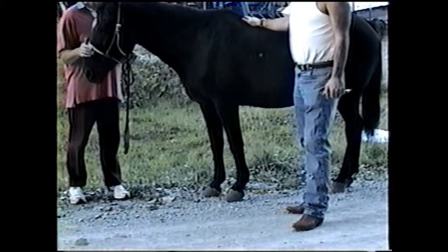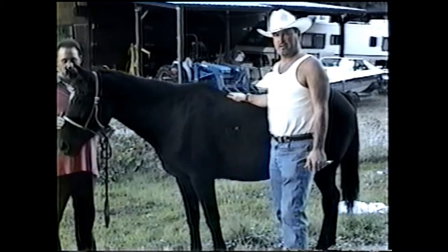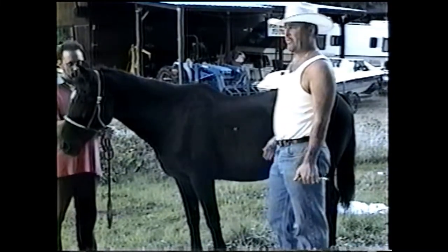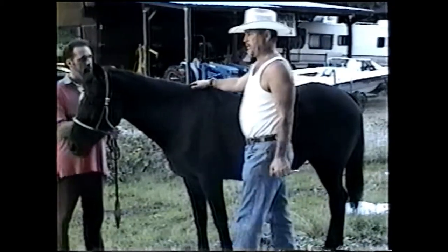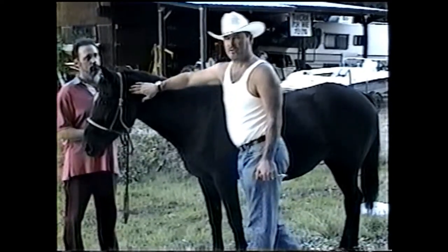All right, so now what we're going to do is show you the points on the equine for peripheral or extremity adjusting. And this becomes really important for the racehorse or just about any horse because they are their legs. The subluxations that occur in this horse are actually basically in the neck on the left side and the left atlanto-occipital. That's this horse's problem.